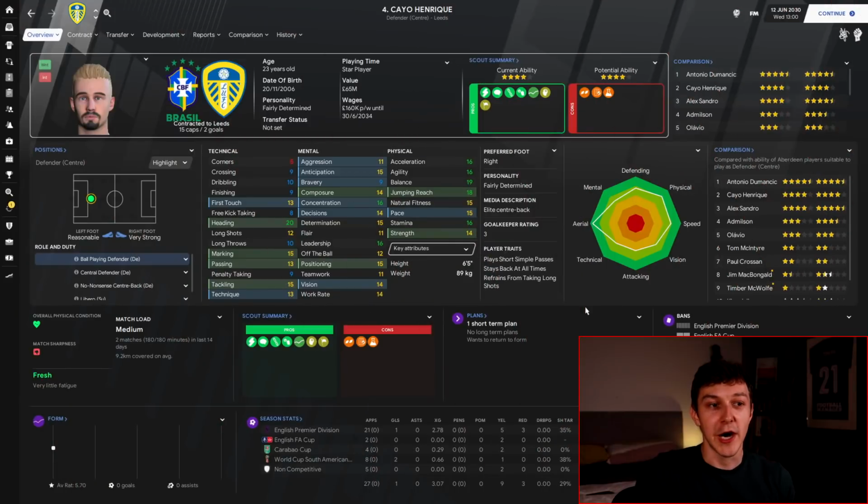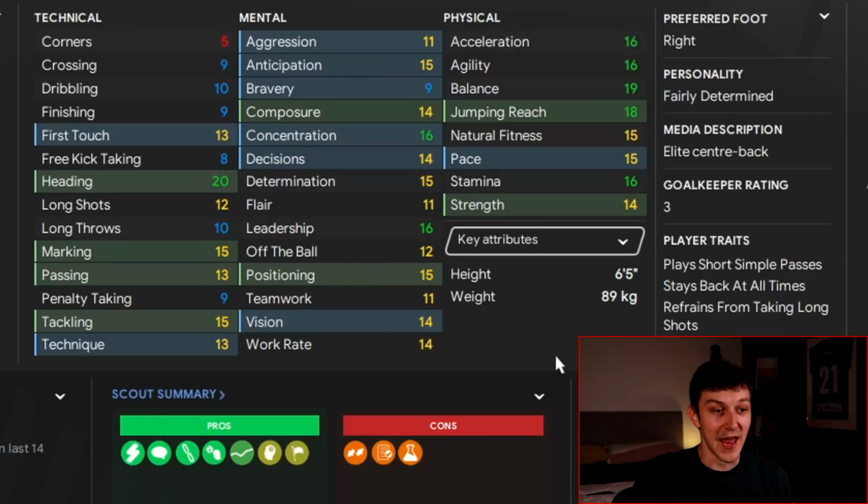This is a guy called Caio Henrique. He is one of my favourite centre-backs I have ever used in Football Manager. We had him at the club and he was incredible until Leeds bought him for his minimum fee release clause. But look at him, 20 heading, 18 jumping reach, 6'5". He is an absolute beast from set pieces.